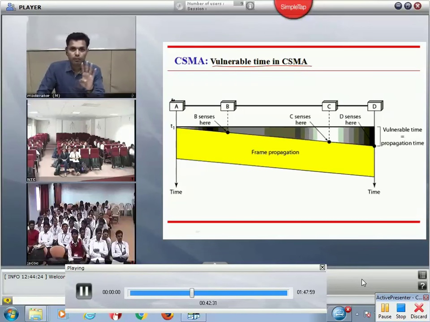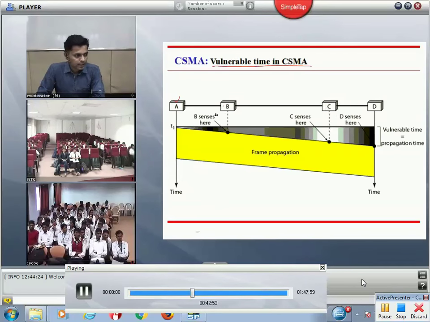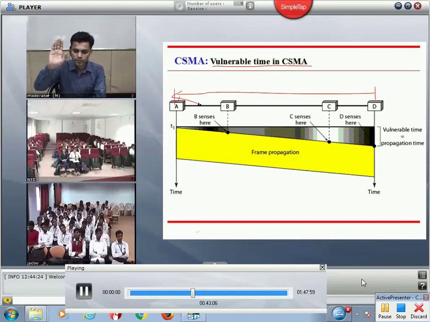Again, we have the same example. We have four stations: A, B, C, and D. Now you will come to know what the total propagation time for the frame is. Of course, there is wireless communication among these stations. This is station A. For station A, B is a little closer compared to C and D. C is closer than D, and D is far away from station A. So this is the maximum distance we have in this network, between A and D. Do you agree with me, students?